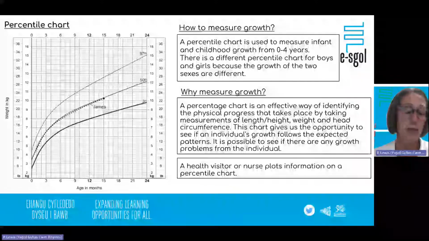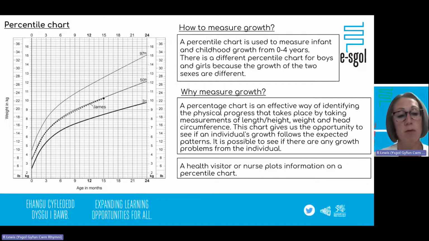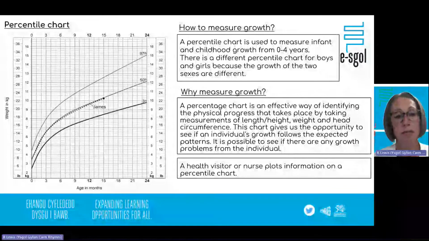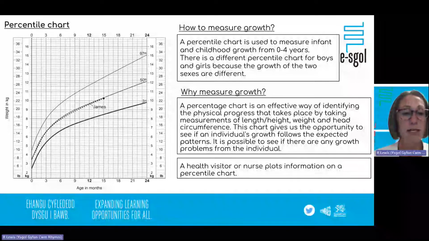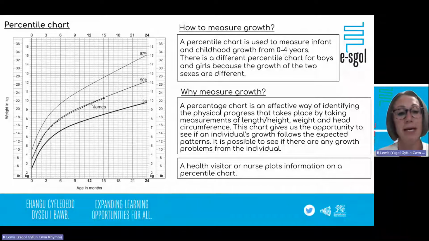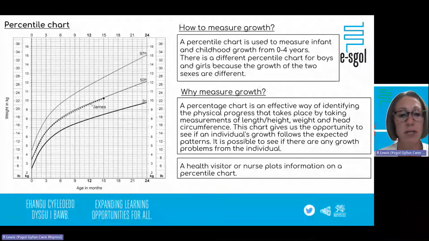So do you have a baby that's very heavy and falling quite high in the percentile, and therefore would be plotted toward the top end of the line? Or do you for some reason have a lighter baby who falls in the bottom percentile for their weight? What we want is where you can see James is plotted here. He is on the 50th percentile, so he's bang in the middle of where you'd expect him to be for his weight between 0 and 24 months of age.